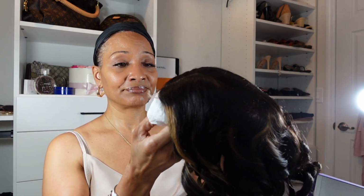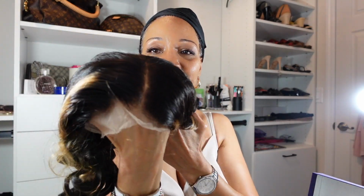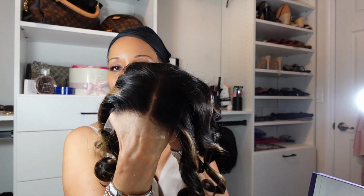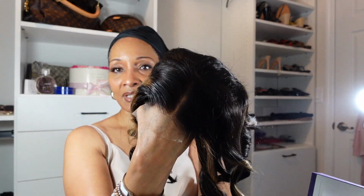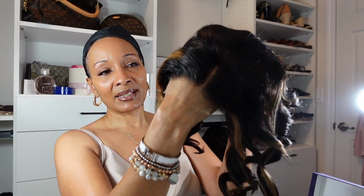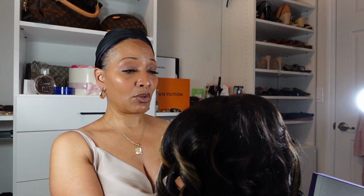But that parting space is like, you don't have to do anything, guys. Anything but put her on. But that is what she looks like as far as the parting space. As y'all can see, the lace melts in with my skin complexion. So if you're around my complexion or I'm thinking a little bit darker, you should be good, girl. You should be good. This comes in a side part or a middle part.